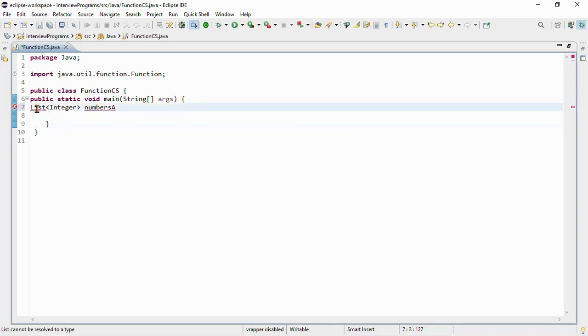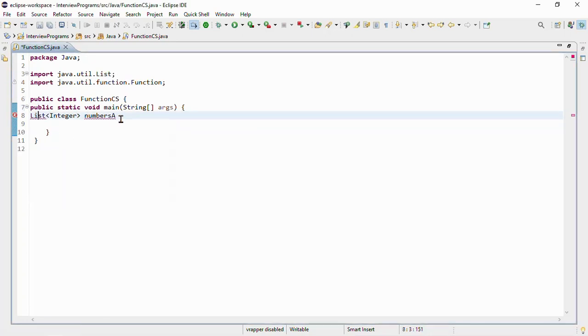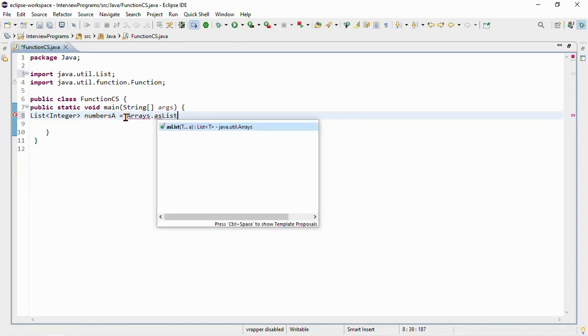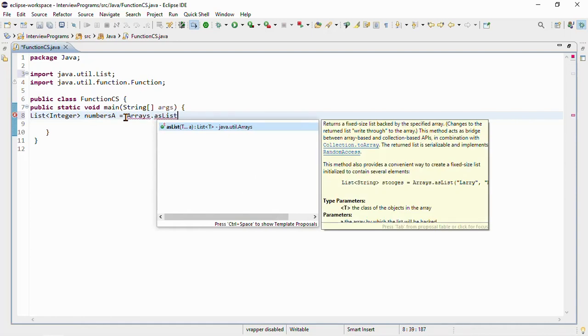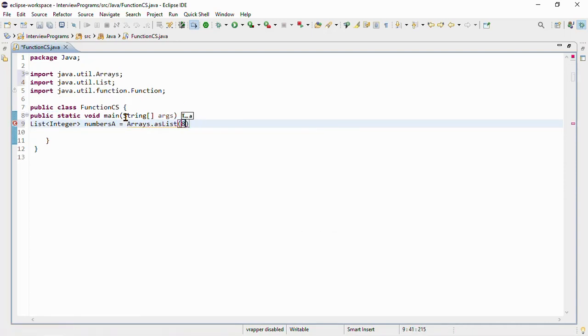Import the List interface. numbersA equal to Arrays.asList, write the elements as 8, 9, 4, 6, 4, 2 and 1. Okay, so these are our list elements.